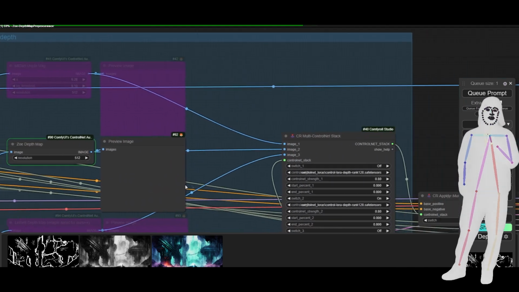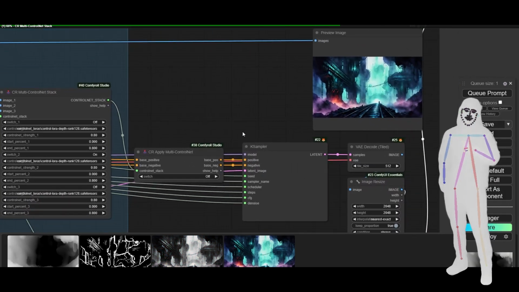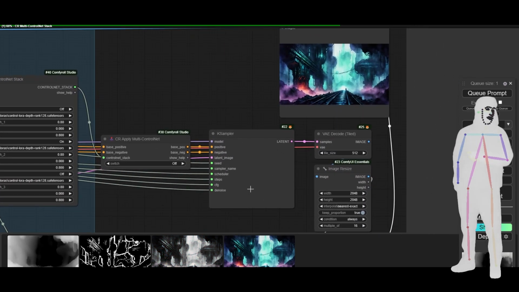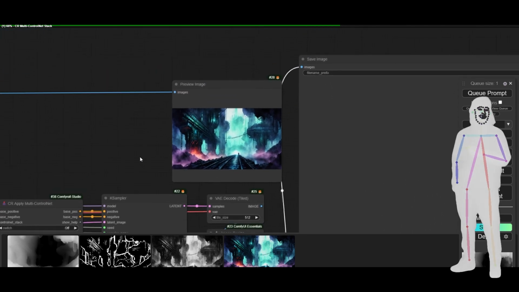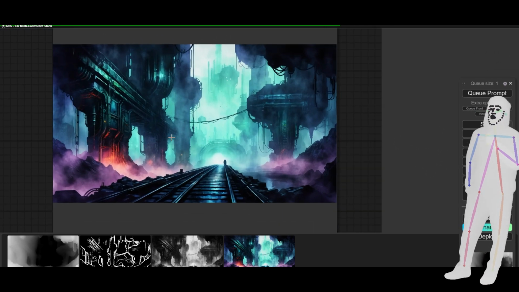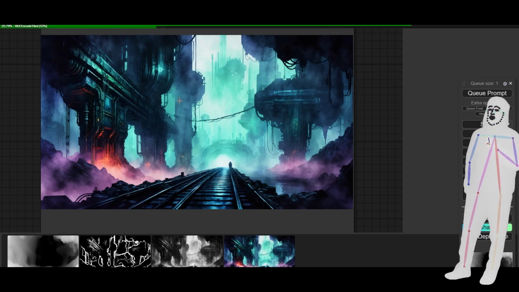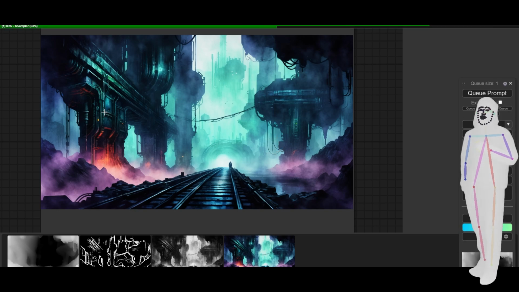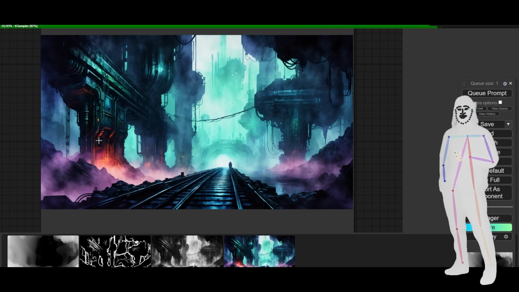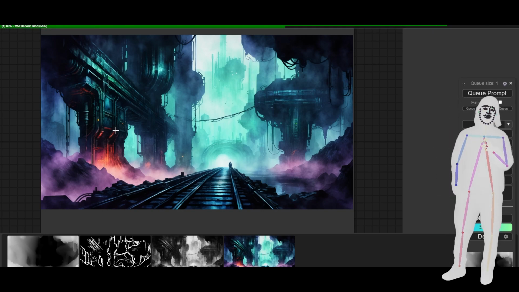We're doing 30 steps. And I've got it set up to do the same thing on both sides. You don't have to do the same thing on both sides. We're using a watercolor style as well. I'm using a photographic Lora to sharpen up the lines.